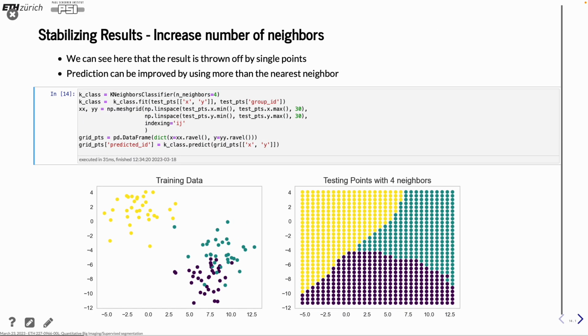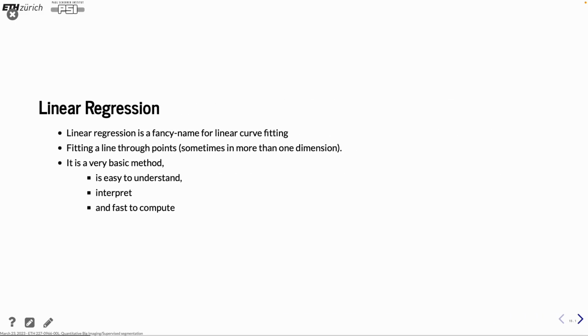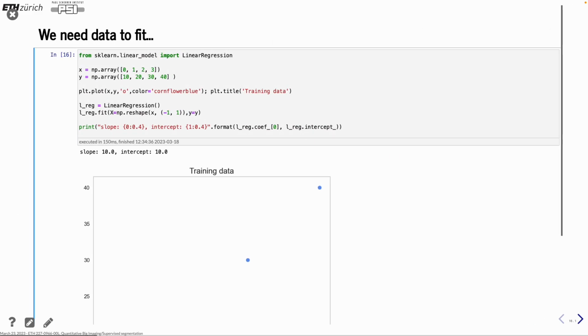Here now with 4 neighbors, and then you have much clearer lines between the two. That crossover. We can fit a kind of line curve where you can fit your input vectors to the ground truth and find some results from that. And the typical case is just that you have a straight line that you can easily fit. It's not so fancy at all. But it's an example where you can do this fitting.